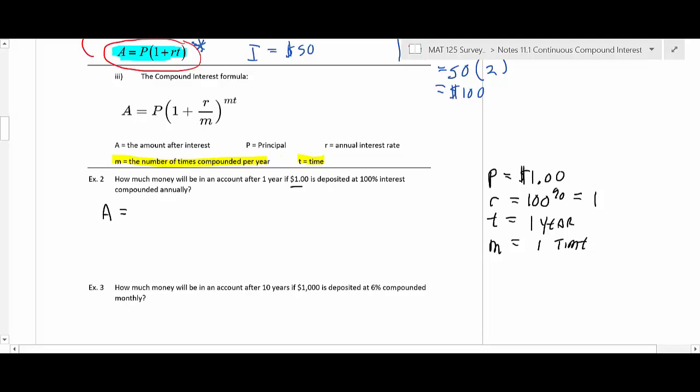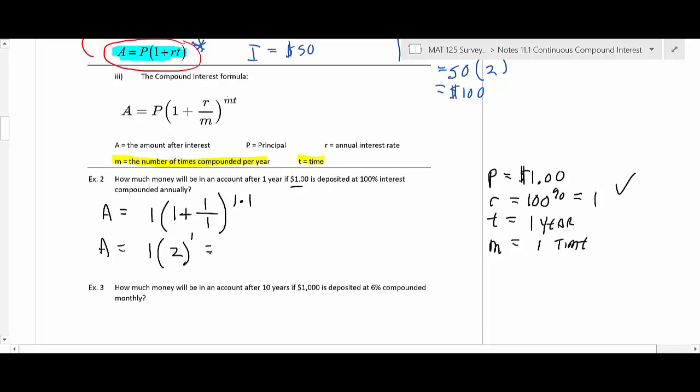So it would go like this. The principal P would be 1. So you put your 1 there. Then you have 1 plus R. R is 100%, so that's 1. M is 1, like that. Okay, now go to your exponent. M is 1, and T is 1 like that. Okay, everything's 1. Okay, now we're going to just do this on the calculator and see what happens. So we have 1 times, this would be 1 plus 1 or 2 to the first power like that. We don't need to use our calculator on this.